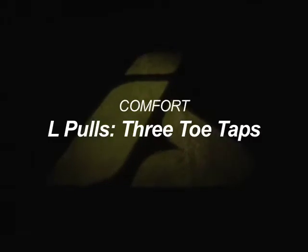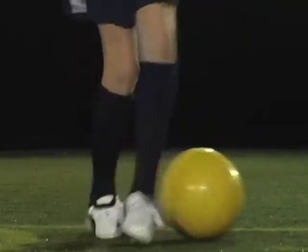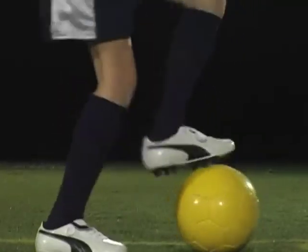L pulls, three toe taps. Really focus on the two touches to create that L shape.